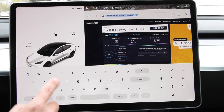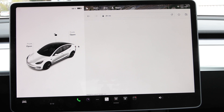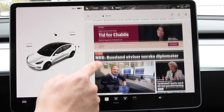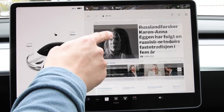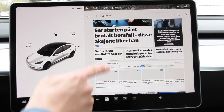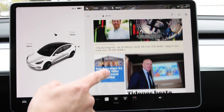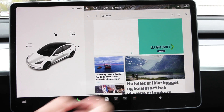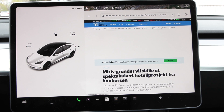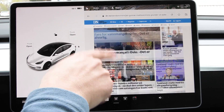Let's go here and then go to dn.no — see what's there. Now I'm using Wi-Fi. It seems smoother, definitely seems smoother. This is way snappier. It loads fairly fast — I almost feel like it loads faster. It seems like it's not boiling down to the internet connection; it's more of the browser being able to deal with this. There should be an ad here. But this is acceptable — really acceptable.